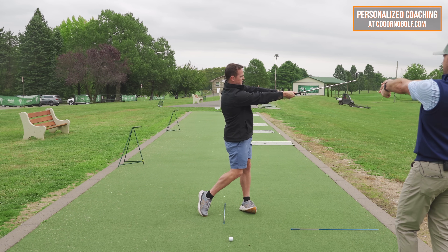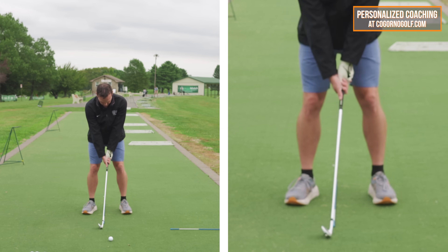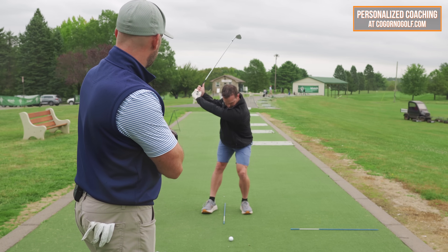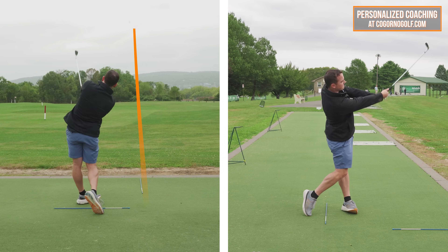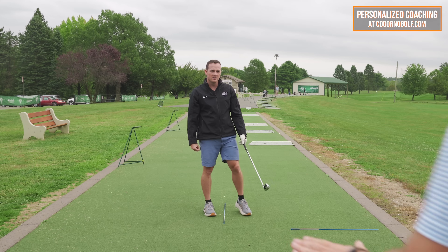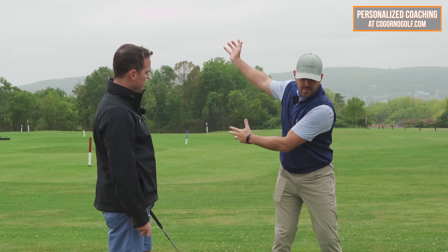Your thumbs are going to feel like they're more down towards the ground compared to up towards the sky, and the club is really far away from you. Let's do another practice swing. You're crushing the setup — that looks good every time. Feet are flared, handle forward, weight forward. Stay centered on the way back, move way forward to start down. Let's do that with a ball. Same pieces — handle forward, weight forward.